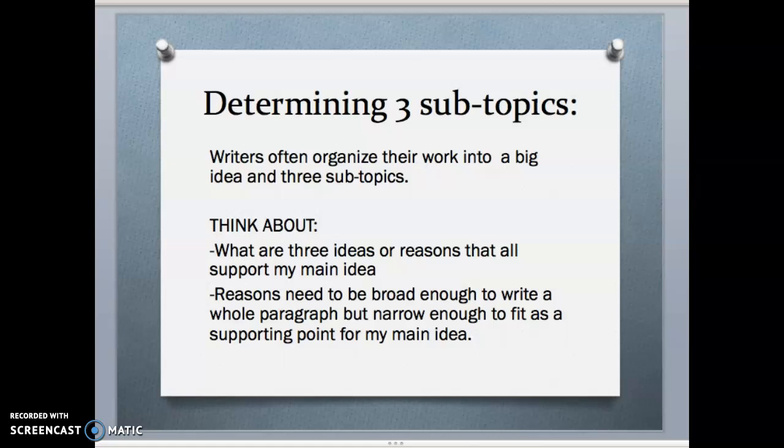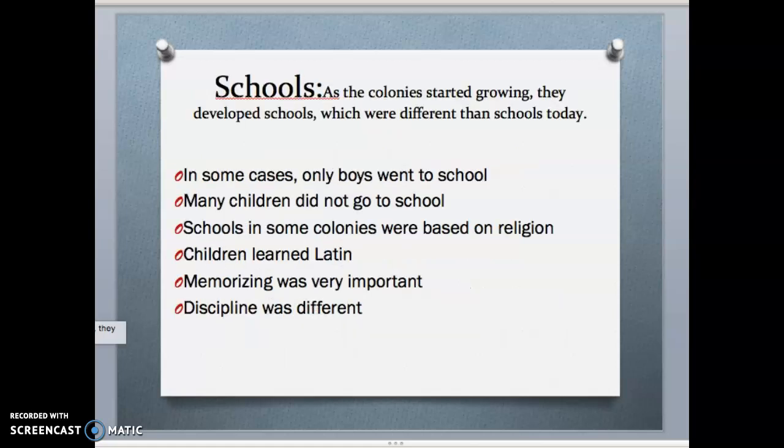Your 3 subtopics need to go back to the bigger idea that you're talking about. And remember, your reasons need to be broad enough to write a whole paragraph, but narrow enough to fit as a supporting point for your main idea. So you're trying to find the right size for your subtopics too. And I want to model what that looks like. So I put up an example. Let's look at it together.